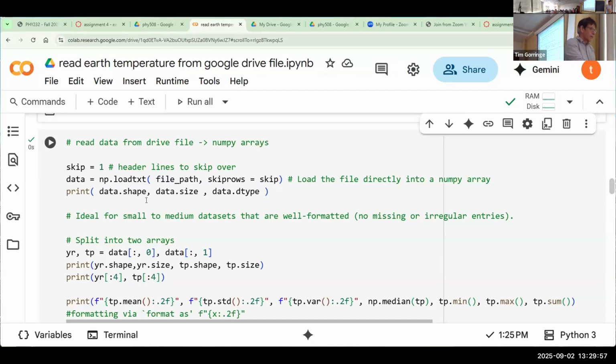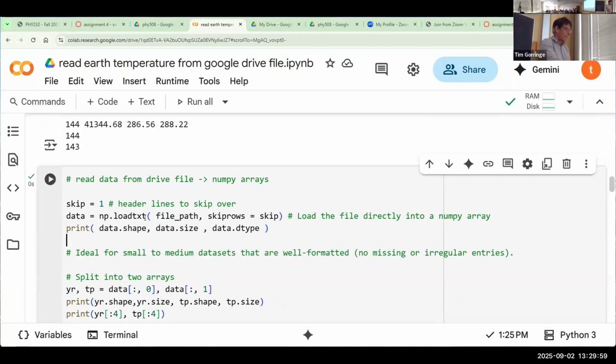All that work in reading the file into the two lists of years and temperatures is accomplished really in this one line here for the NumPy arrays. It's a function in NumPy called loadtxt.